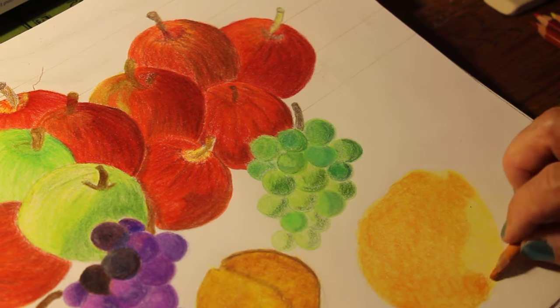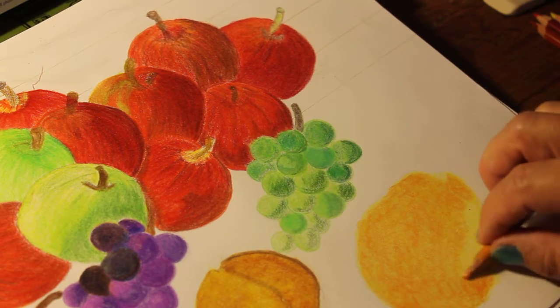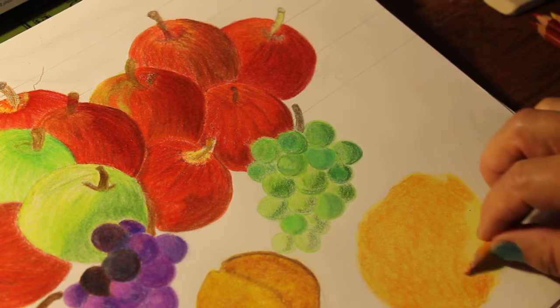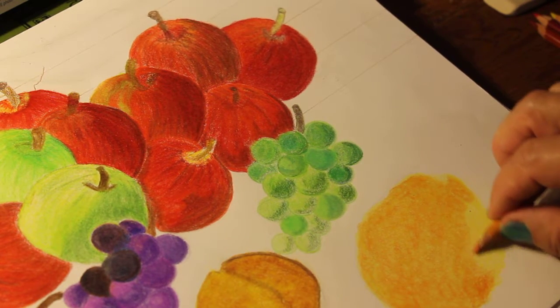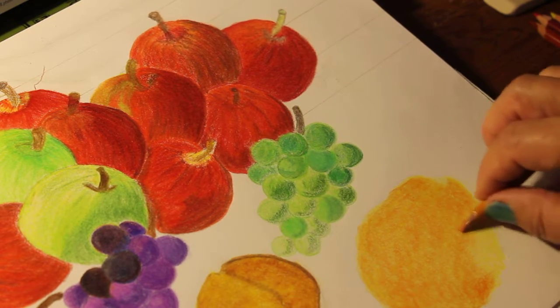I like to have the pencil on the side where I can feel that it's meeting the paper just right. Some sides might have an edge on it and it might not roll across as smoothly as another part of the pencil.